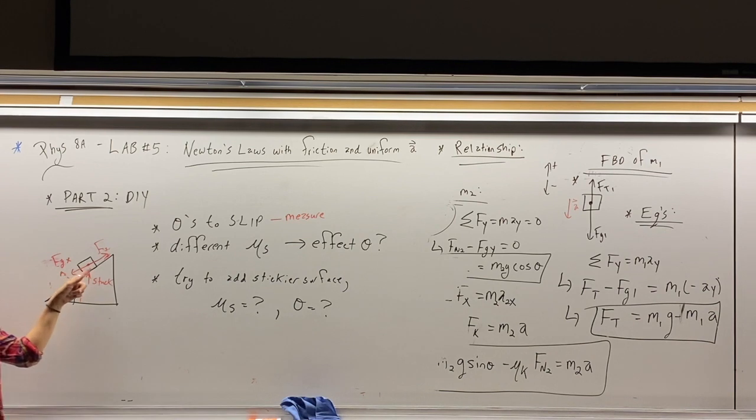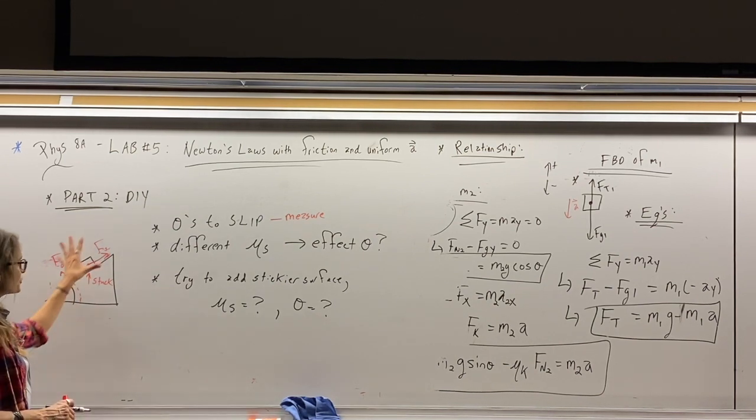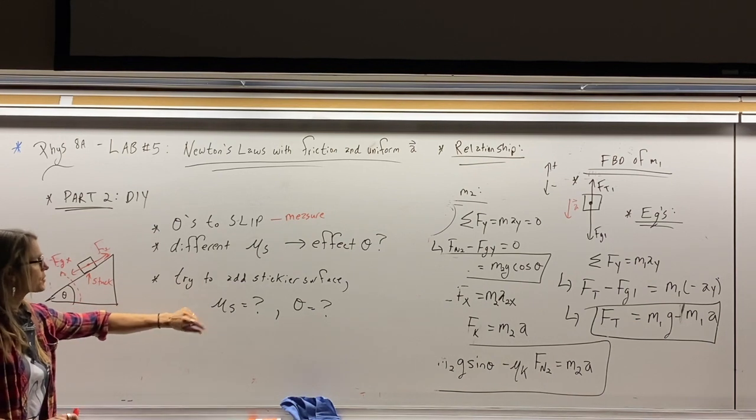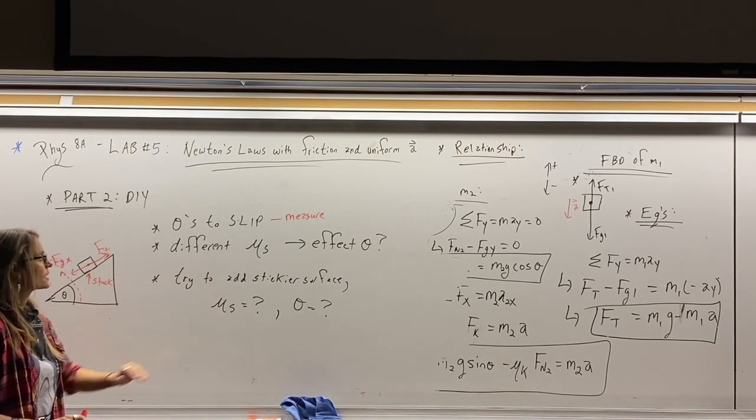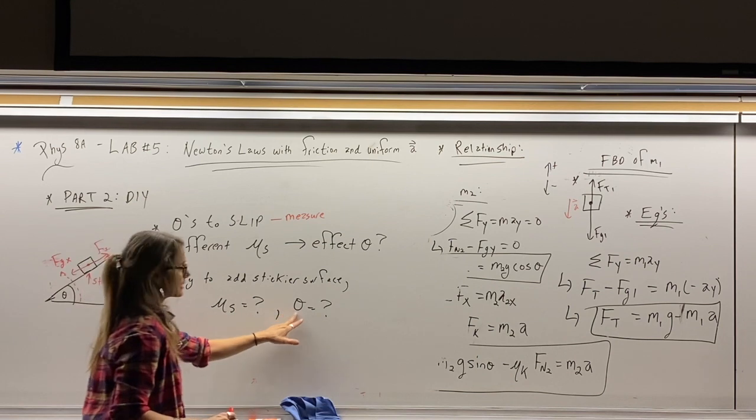to slip. And then you could time the whole thing, and you can measure your position from the top, where you release your mass, to the bottom. You could time it, and then you could also use that to find the acceleration. If you time it and you have an initial and a final velocity, you could find your acceleration that way as well. So there's a few variables, but mostly we want to look at being able to compute your coefficient of static friction and your angle value.